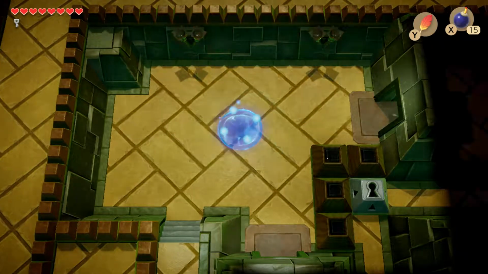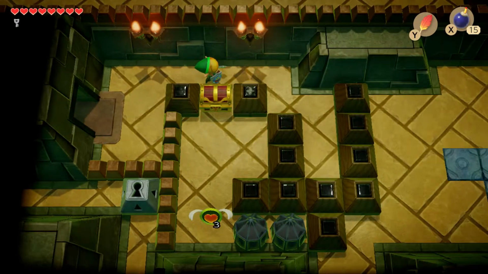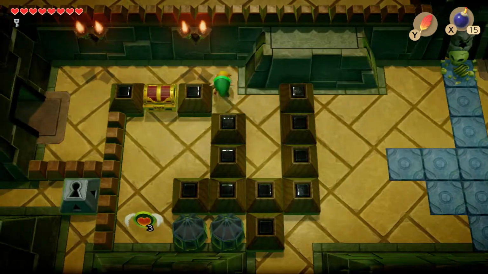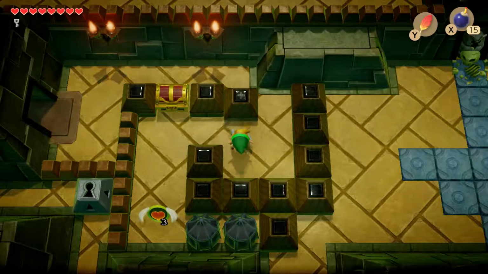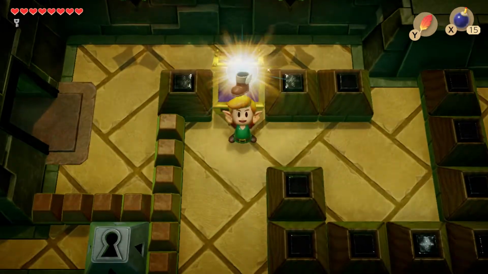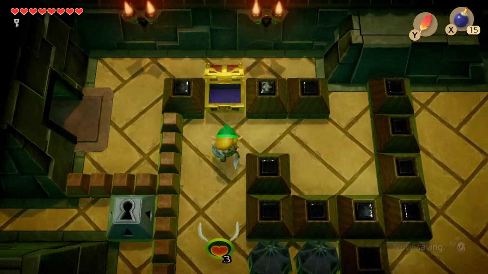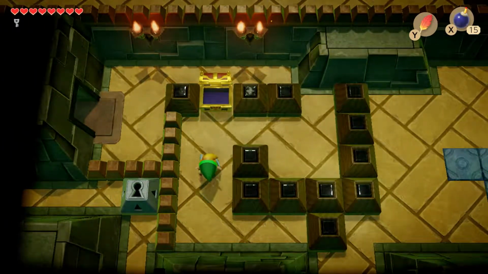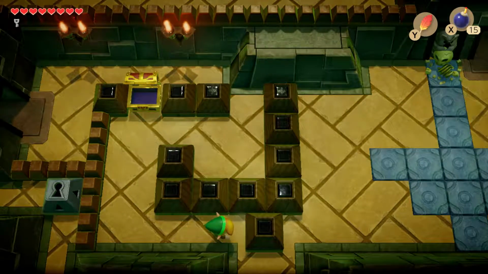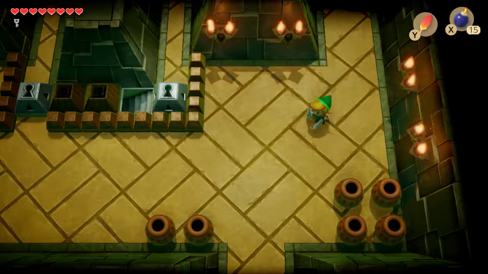Let's go in here. Nothing I can do. Right? Except there is. Look at me being smart. Yes! I got what I thought I was gonna get. The Pegasus Boots. There we go. That destroys the Jello barriers. Or whatever you want to call them. Okay.